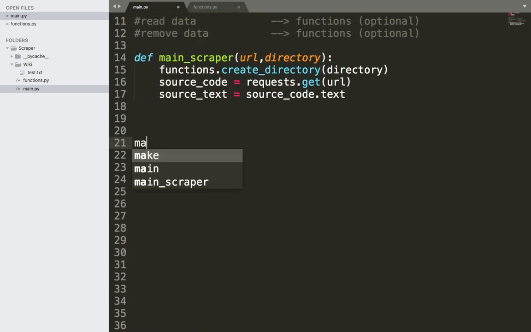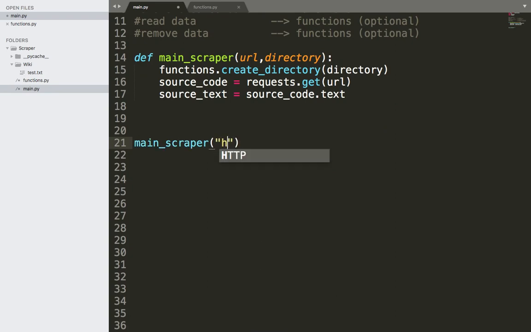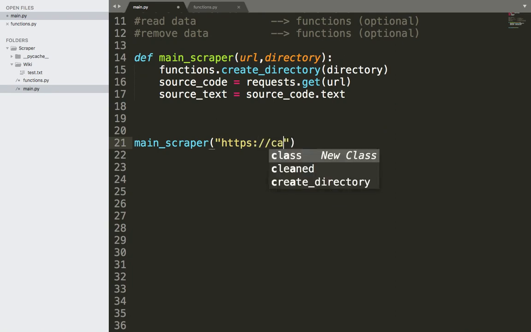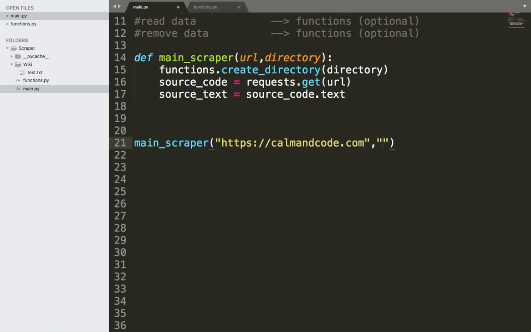So here I'm going to call this function main scraper, and I'm going to pass, let's test with my website, https commoncode.com, and the directory, I'm going to name it common code. And let me now save and run our script.